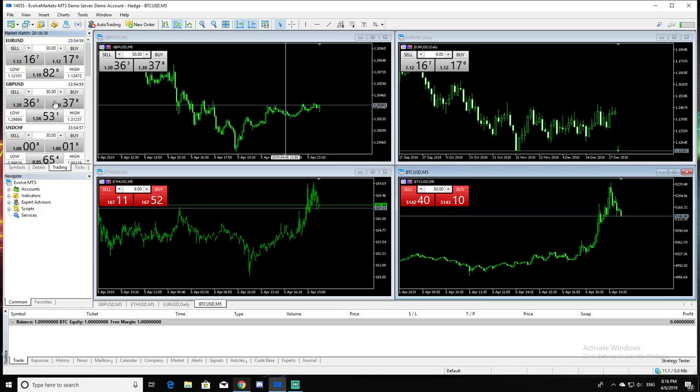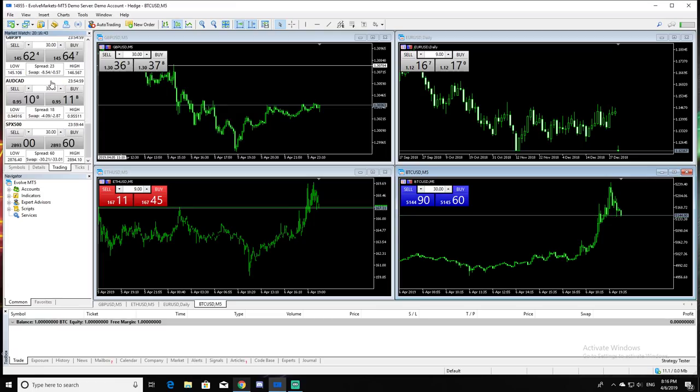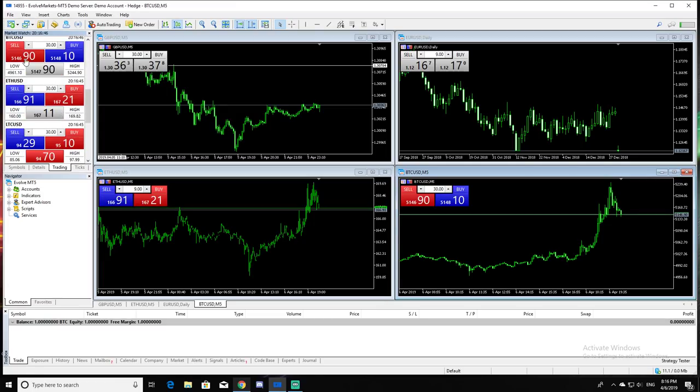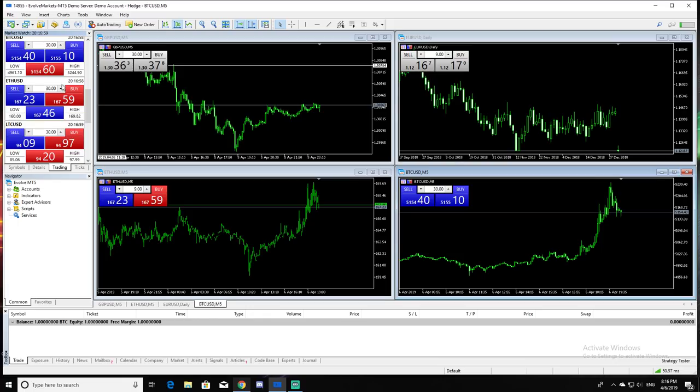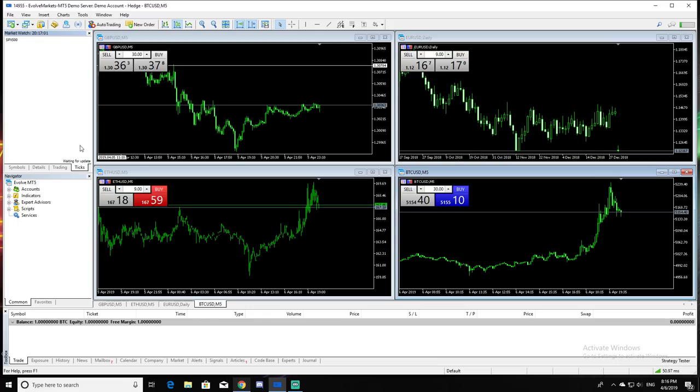Trading will actually show us a one-click way to trade any of the symbols that we have on that list. So that list over here on the symbols tab, that is our master list, and that will populate what is in this trading tab right over here, which if you add all sorts of different things, you can trade a whole bunch of things at one time. I very rarely go on this tab, to be quite honest, because I'm typically just trading one thing at one time. But the people who are trading multi things all the time, well, this might be where you live. Of course, we go over here to the ticks, and that's just telling you about the ticks.